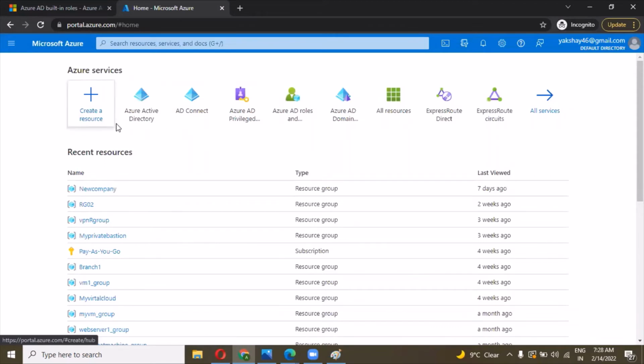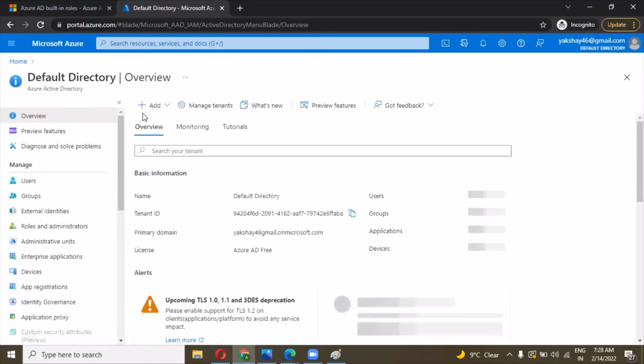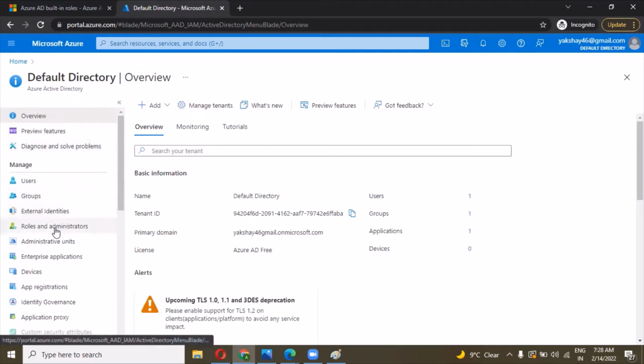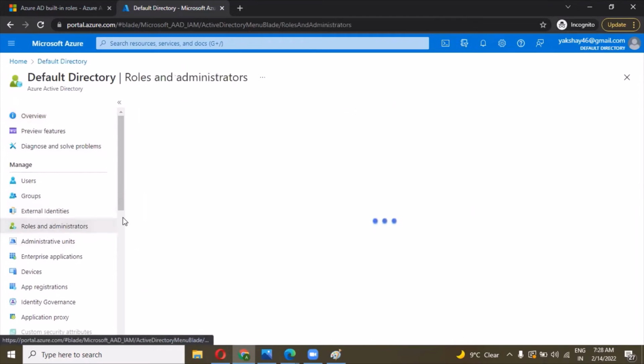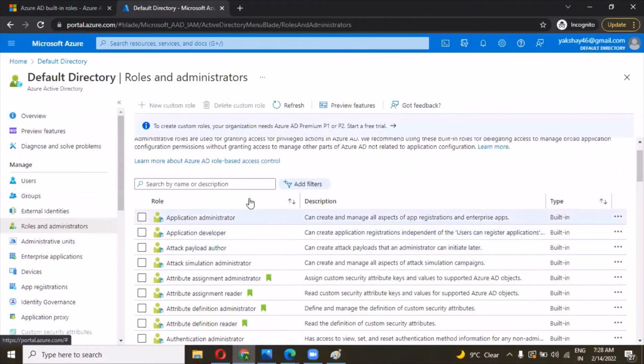Let's go to the Azure AD directory. Okay, now I'm going to create a user and check the Azure AD roles. How you can see here the roles and administrators. Okay, you can see the Azure AD roles.